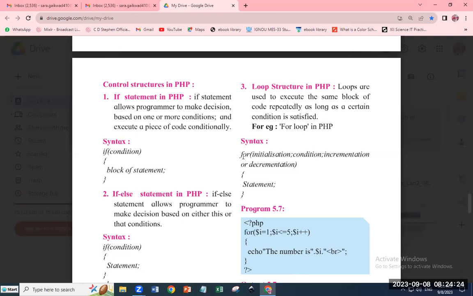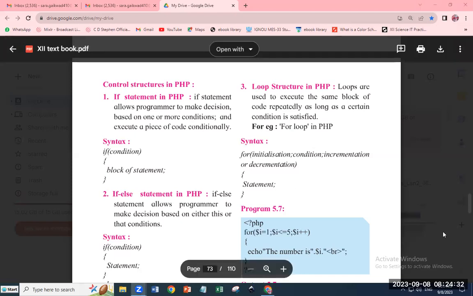Now, there are 3 terms which are used for any loops. What are these terms? My first term is initialization. Second, condition. Third is incrementation or decrementation. Okay. Now, what do you mean by initialization is I want to initialize a counter.